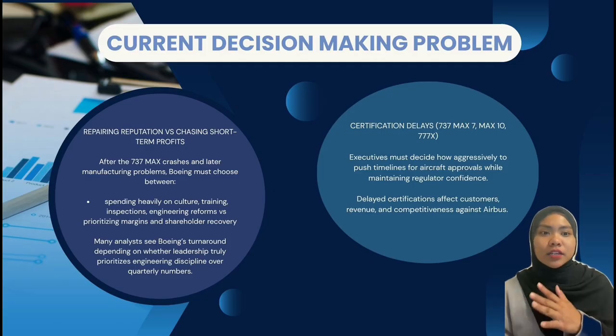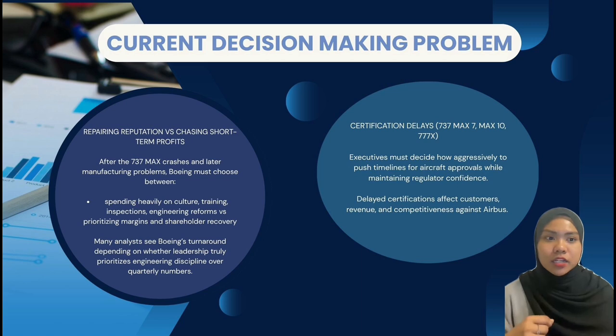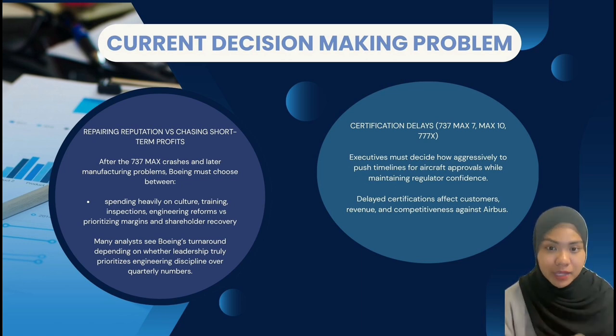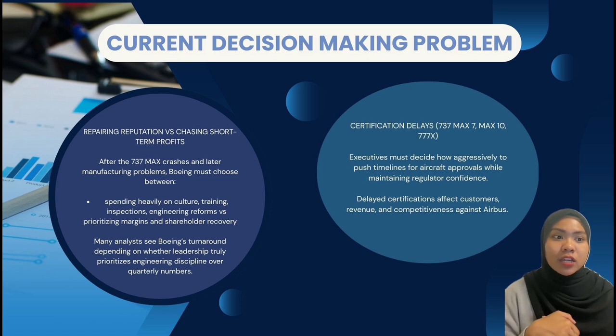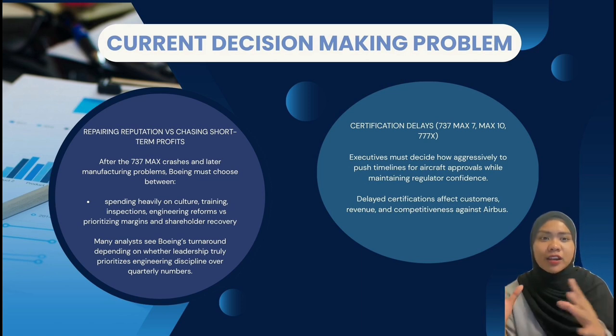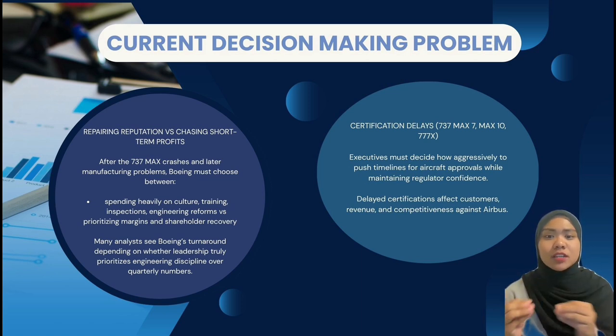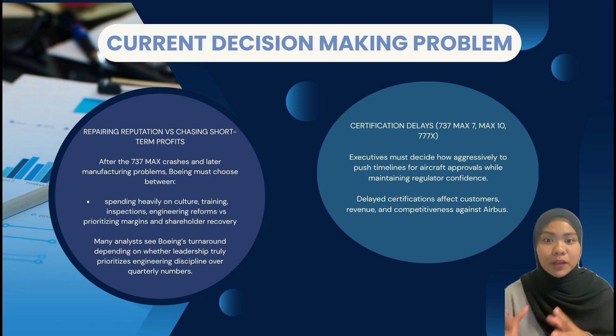Now, let's take a look at a real case study that happened in Boeing's company, which is the tragedy of the 737 MAX airplane that crashed and the manufacturing headlines that followed. The company is facing a brutal problem. Actually, Boeing is stuck between two different paths in this tragedy.